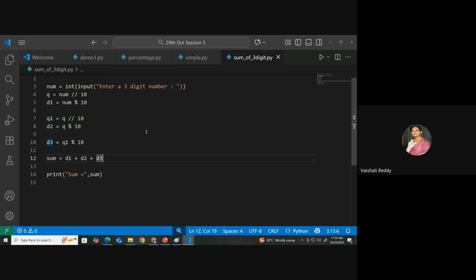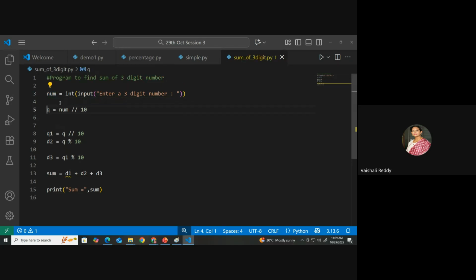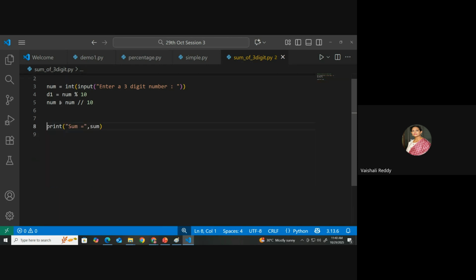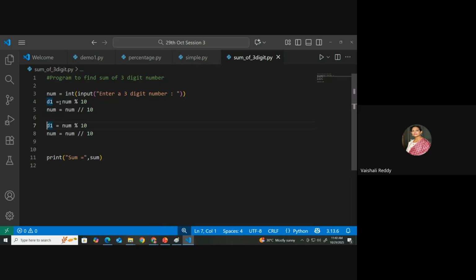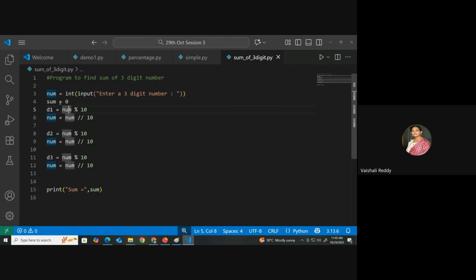So why waste so many variables? Why not reuse everything, right? So what we can do is, first let me just do some shuffling here. First I will get the remainder and later on I will write like this. Why not reuse the same variable? Let me just copy this whole code again. Either I do like this or I have one more option, that let me use sum. Let me initialize sum to 0. And here I will write sum is equal to sum plus, if you remember, plus is equal to.